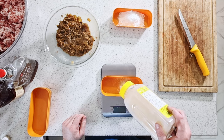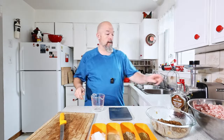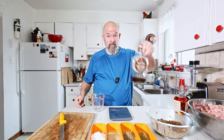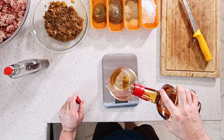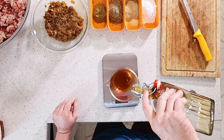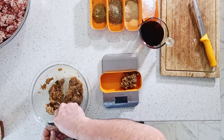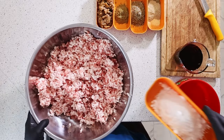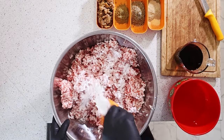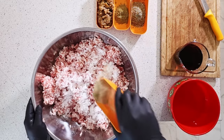Salt. And now we are actually gonna use real maple syrup and real bourbon. Just gonna weigh that out now. I always like to add the salt first. And it really doesn't matter, we're just gonna add everything.